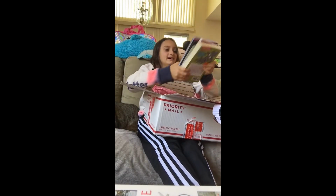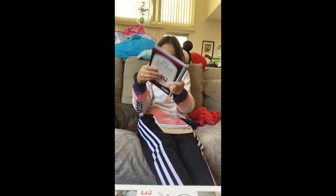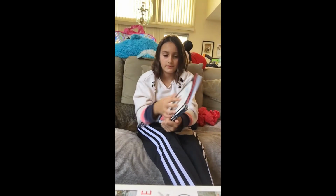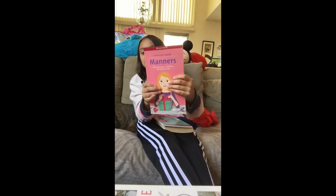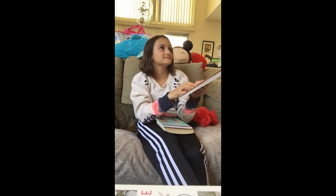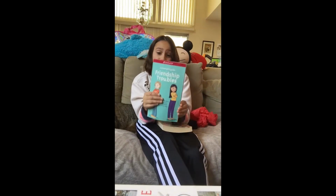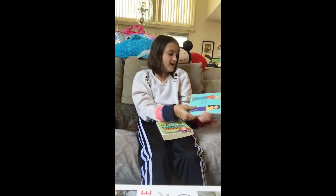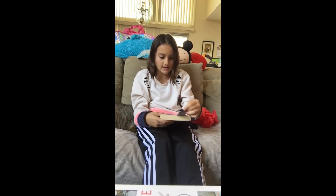It's a lot of books. Oh my God. Okay, they're all about this. Okay, let's see. One is It's a Girl's World. Oh, they look like they're all American Girl books. Yeah, this is American Girl book. This is Manners. Friendship Troubles. Oh, and these girls at this age, they sure have a lot of those. And last but not least, Laugh Attack, and they sent a bookmark. Oh, that's cute. They put a little bookmark.